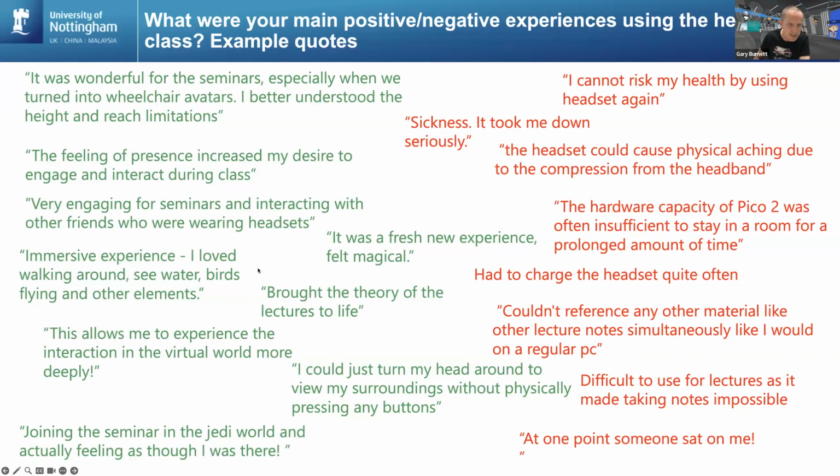It took them away from distractions, but then it meant they couldn't engage with other applications easily. And this last one on here: at one point someone sat on me. This was a student sitting in the pods for a lecture in the headset, and someone teleported on a desktop on top of them, and for them it was really, really obvious. For the person on the desktop, it wasn't obvious that they'd done that, but you become much more conscious of the proximity of another avatar when you're on a headset.